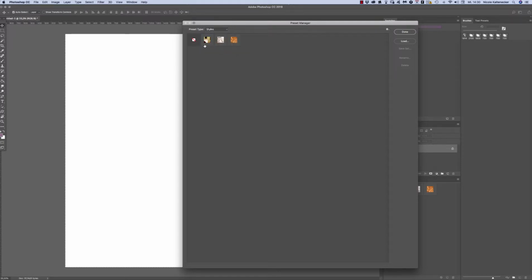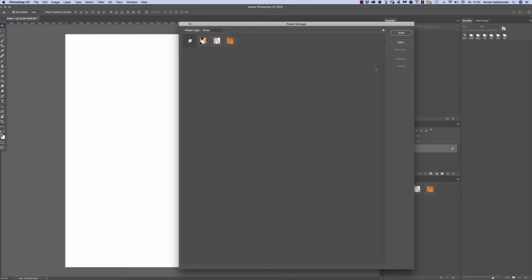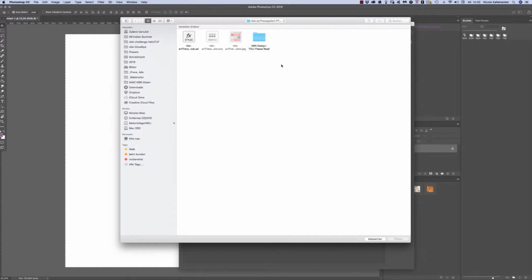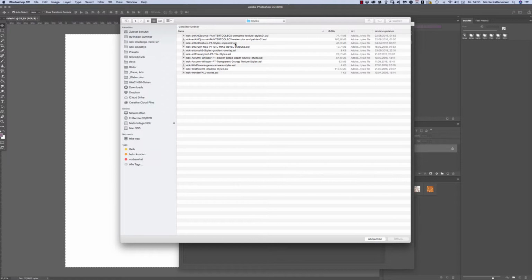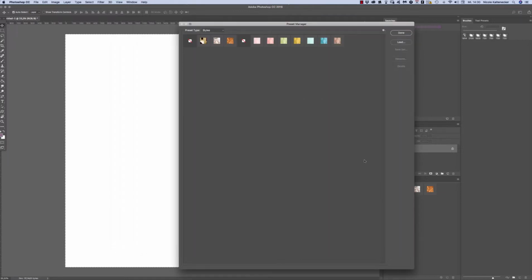Okay, you can see those styles are already loaded into your Photoshop, and then you go into Load, and then you navigate to your folder where your styles are in, and we go and choose maybe that Art and Nature, Painter-Toolbox styles, the Impasto styles. Double click on it, and now you can see they are also loaded.